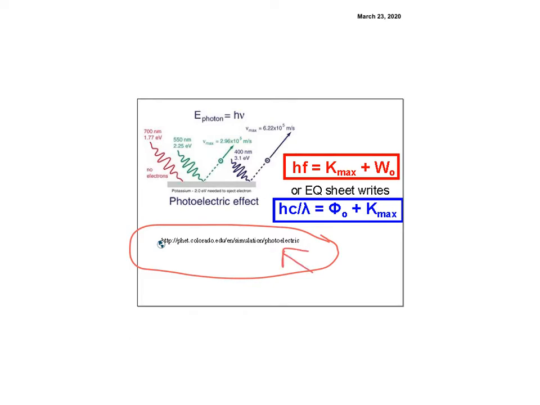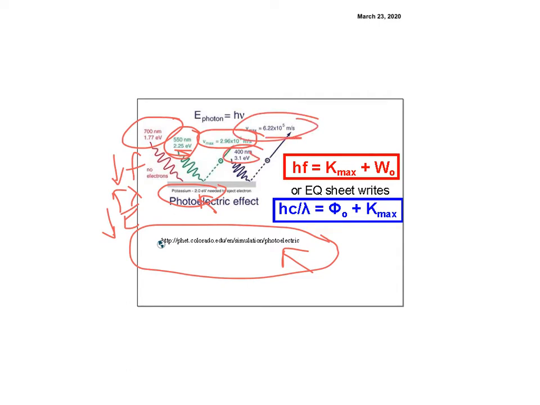The idea is that here's red, and red has a low frequency. It has a big wavelength, so it has a low energy, and its energy is not enough for potassium, which needs at least 2 electron volts to get an electron to go. If we shine green, green has a little more energy, 2.25, so we get a little bit of energy, which turns into kinetic energy and velocity. And if we have purple, even more, it's going to go even faster. So 6.22 compared to 2.96.